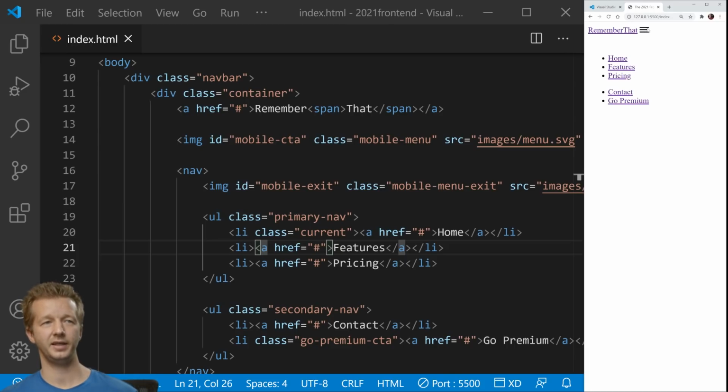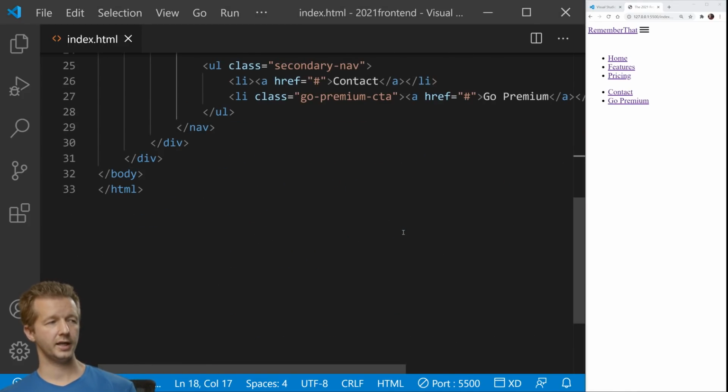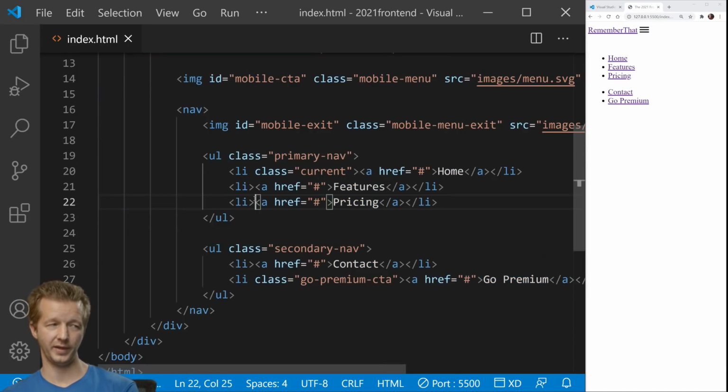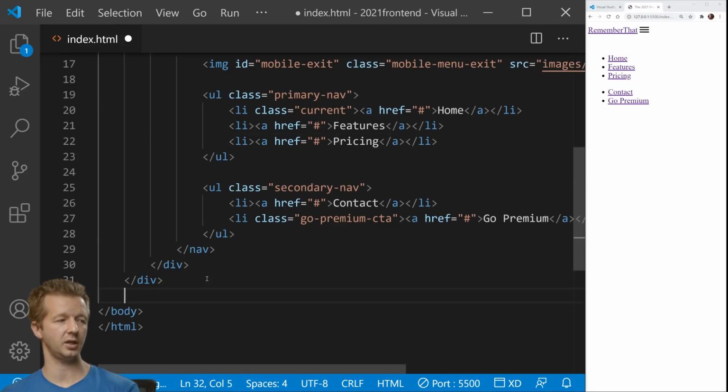So you can see it looks like a complete mess. And it is. At this point, it's supposed to look like a complete mess because we haven't applied any CSS. But this is what raw HTML looks like. It's horrible. All right, so next up, notice all these closing div tags that we've ended up with. Well, that's what happens very quickly when you're writing HTML.